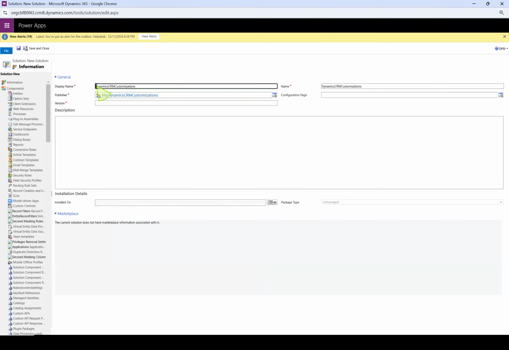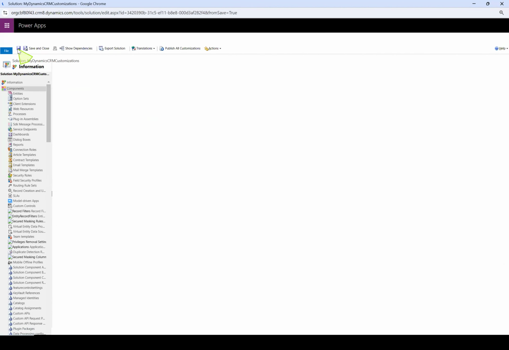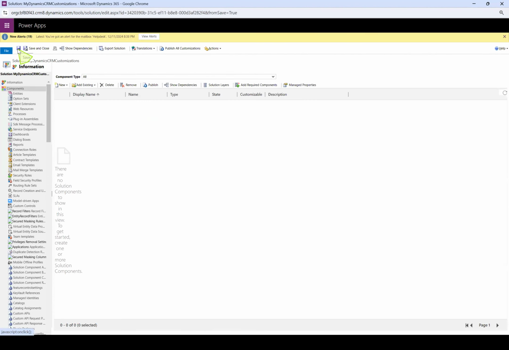Here also I will change the solution name to my Dynamic CRM customizations. For the version number, you just enter 1.0.0.0. The importance of the version you will also understand in the further classes. Just click save. We are just focusing on entities, fields, and forms at a high level.